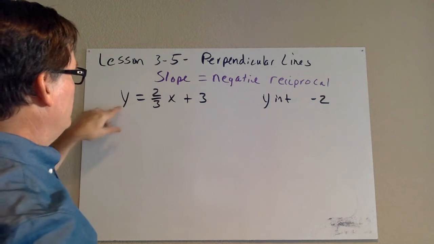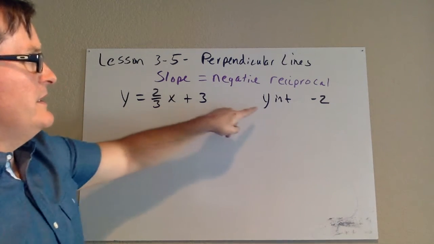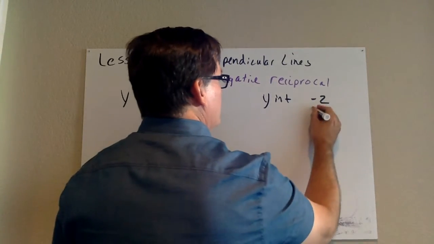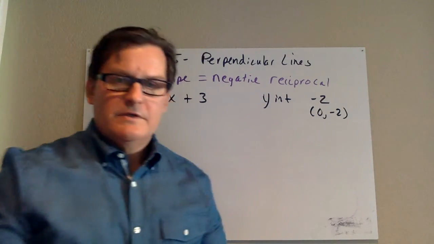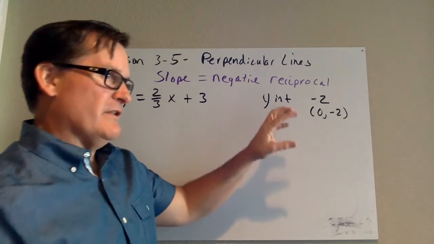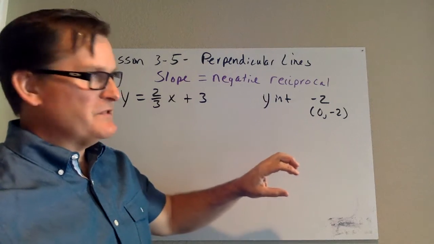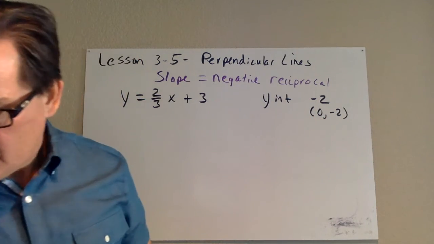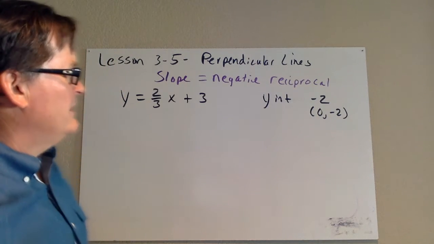Our charge is to find the line that's perpendicular to this one, y equals 2/3 x plus 3, and has a y-intercept of -2. Incidentally, side note, that's the point (0, -2). So they may hide it in a point, and you might use the problem-solving strategy we're going to use next, which is a little more detailed, when you could easily use the y-intercept. So look out for that. You may recognize it, you may not. In the end, you'll get the right answer. It's just a little shortcut if you do find it.